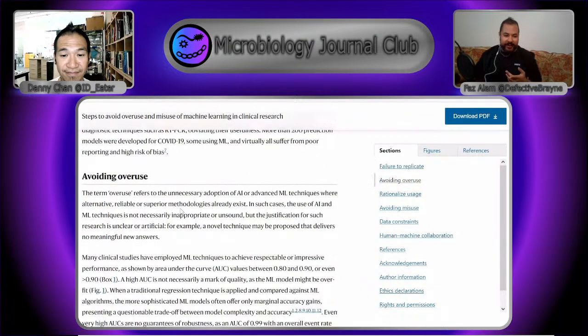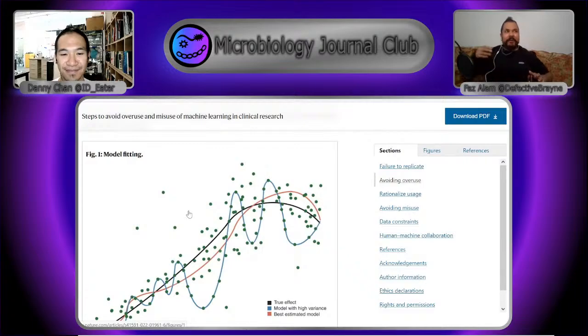And also overfitting is another thing, where they've got a great diagram showing the concept. I think anybody who's run a fitting algorithm in Excel has had this, where you have a scatter plot of data, and you ask Excel how you can get a line that fits this data best. And of course, the best fit looks like a join-the-dots puzzle, but that's imagining a world where there isn't variance. With machine learning, you can get a machine to create something, but you don't necessarily know whether that fit is accurate or not.